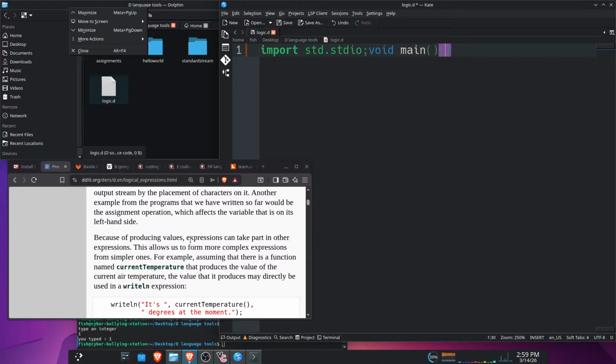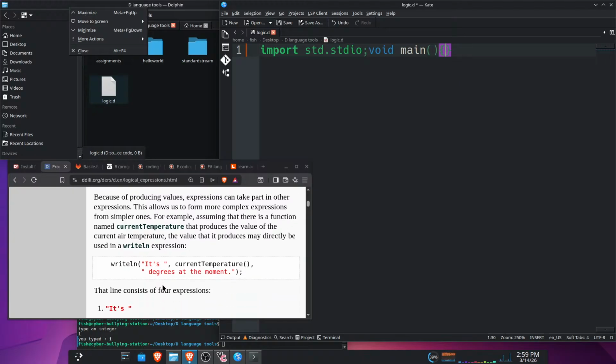Because of producing values, expressions can take part in other expressions. This allows us to form more complex expressions from simpler ones. For example, assuming that there is a function named currentTemperature that produces the value of the current air temperature, the value that it produces may directly be used in a writeln expression.